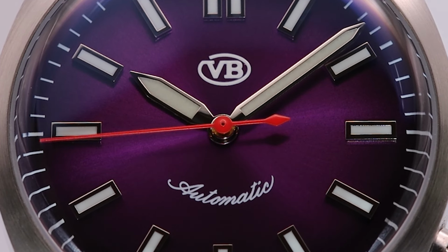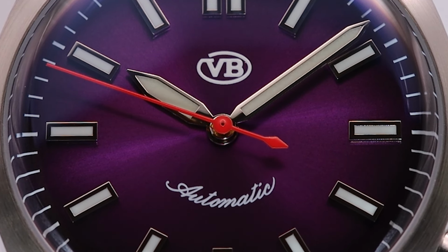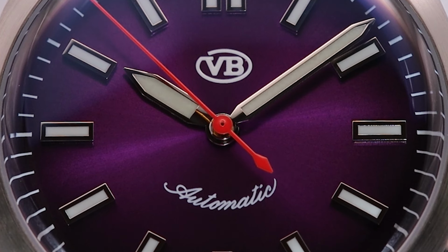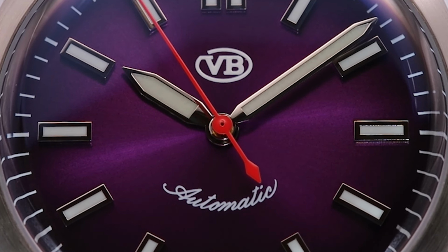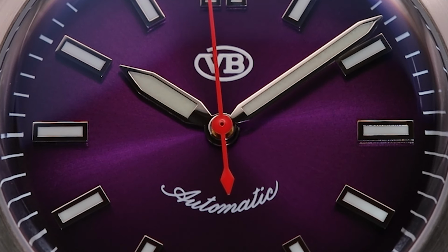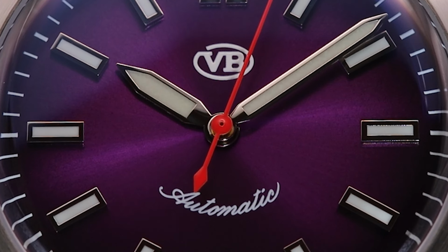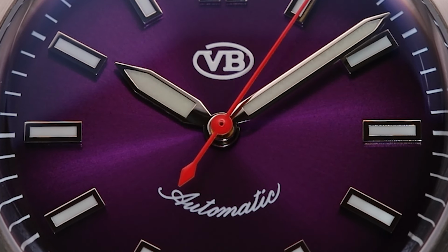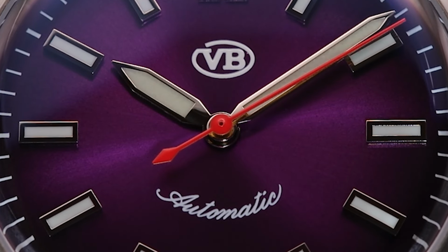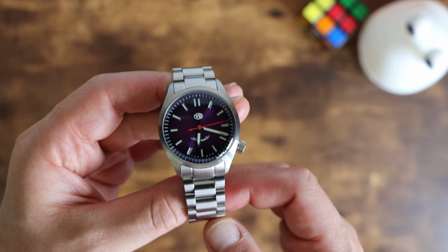It sports custom made applied indices, filled with BGW9 Swiss Superluminova. And interestingly, the minute and hour hands are filled with C3 Swiss Superluminova. And also, take note of the curved automatic statement, which was commissioned by Vanbanner to be designed by a professional calligrapher. That detail, the colour, the indices, everything about it really is a stunning dial and complemented by the perfect crystal. I'm going to put it on the wrist now, but a few things I've not mentioned.